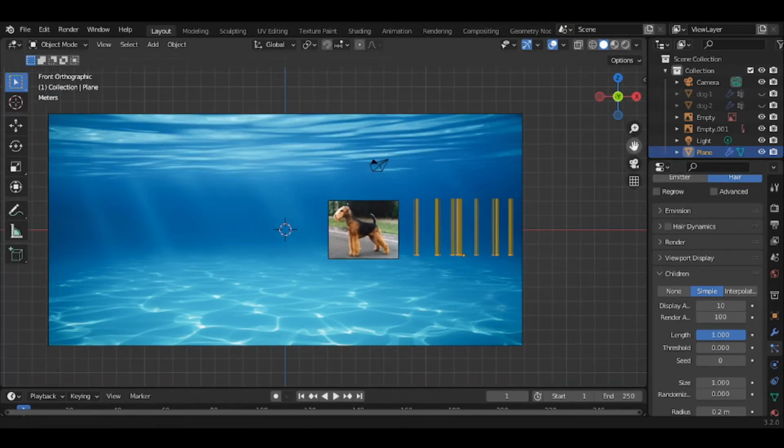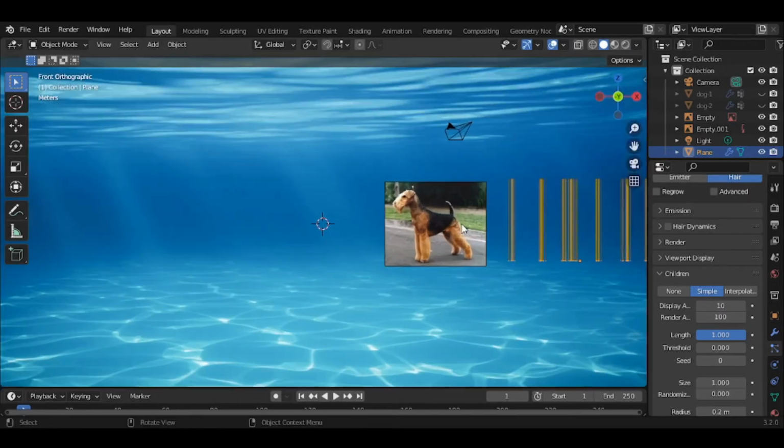As you see right here, I have a picture of an Airedale Terrier, which I own. I had two of them, on my second one now. I put the hair particles on that to the best of my abilities. I did this on a dog because I don't need to start by putting hair on a human, because that's hard. So start working with something simple like a dog.